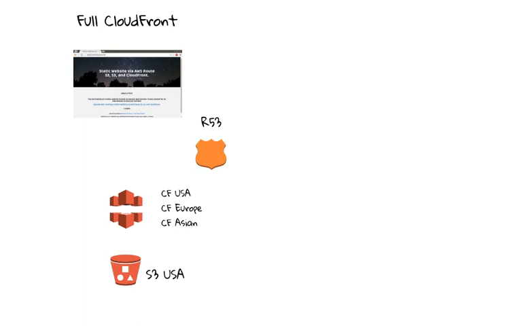So how does something like this work? Well, let's say we open up a browser and make a connection to websiteinthecloud.com. We're going to hit Route 53 since our domain's DNS records are stored there. This will point us to a geographically close CloudFront distribution where the apex domain websiteinthecloud.com is cached. Since this will be our first request, this will result in a cache miss. CloudFront will reach into the S3 bucket where our static website is stored and fetch the index.html page, seamlessly returning it to the end user.